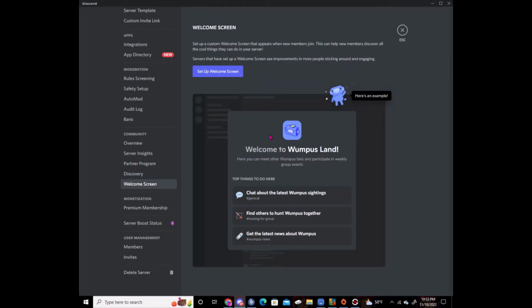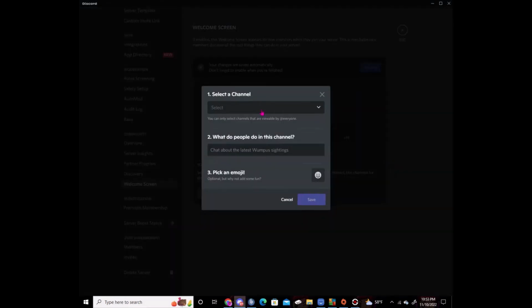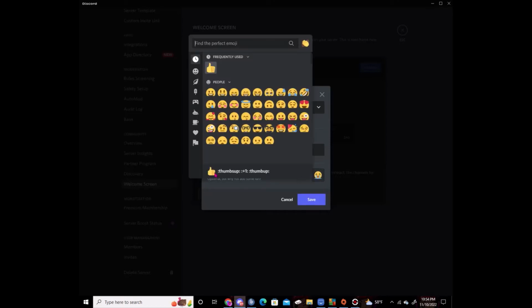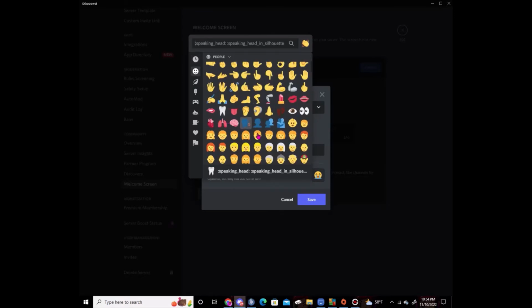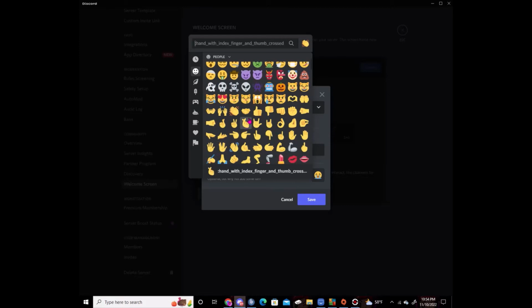Welcome screen. So you would put up a welcome screen to show members what they can do in your server, and I'll set one up just to show you guys what to do. So you would set up your welcome screen, select channel general, and you can put a little description, and you can pick an emoji if you would like. It's really not necessary, but it's fun if you want to make your server a little more fun.